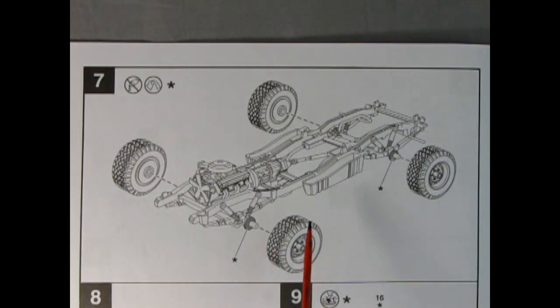Just to confirm, here in panel 7 we can see the wheels being put onto the ends of the axles. One thing that is nice to note is you can see how the shock absorbers are both going down into that central point like a V, and that's the way they should be.